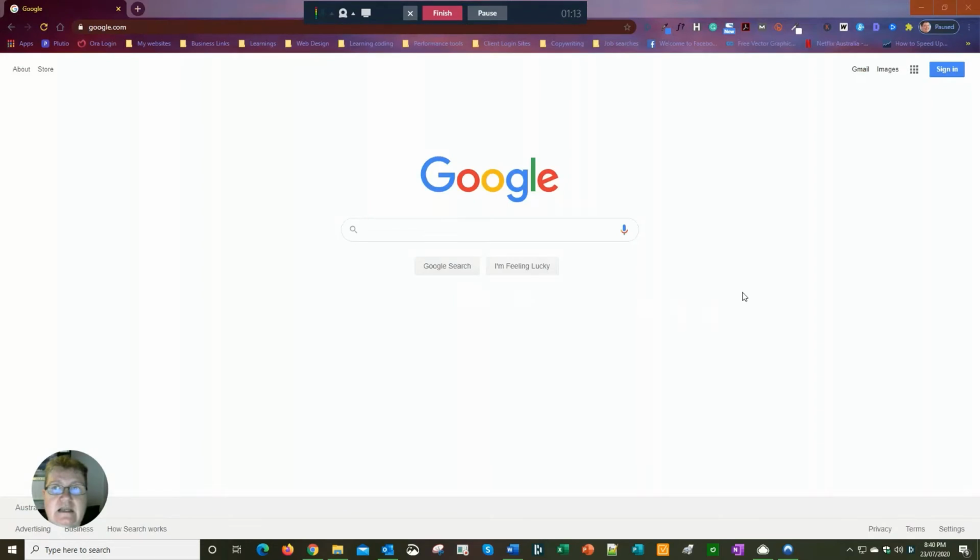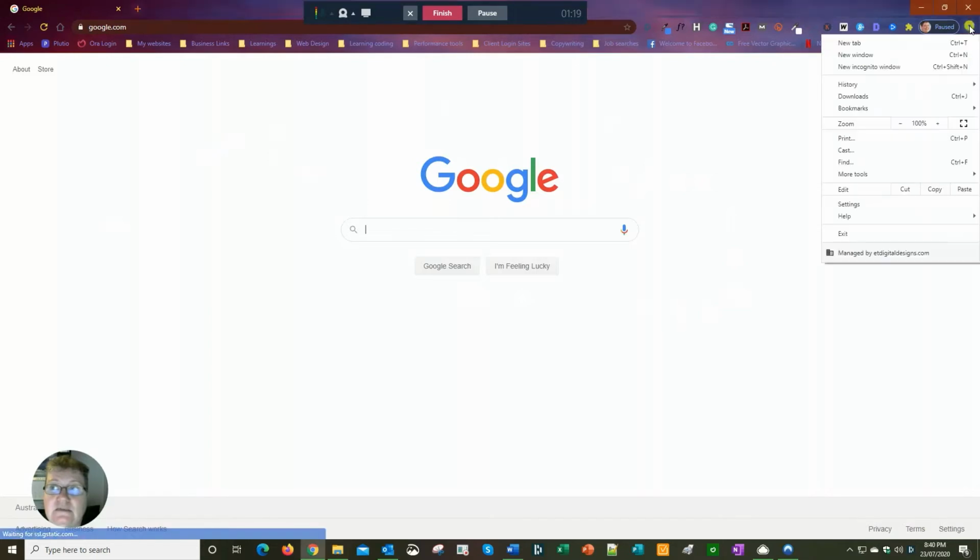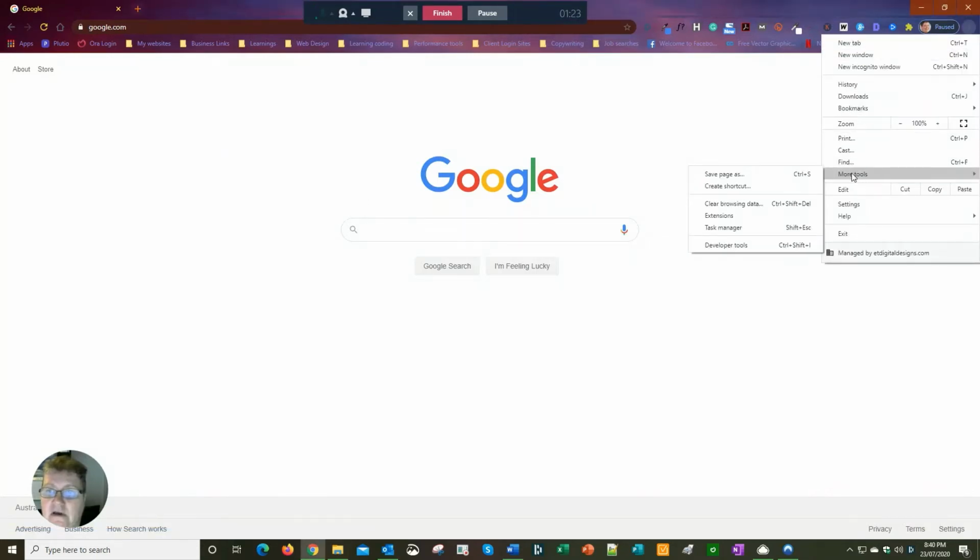So here then I've got a Google Chrome browser. But this one is slightly different. It's a little bit easier. So when you click on the settings, they actually have under more tools here, clear browsing data. And it's Control Shift and Delete. So you can use that as a shortcut, Control Shift and Delete.